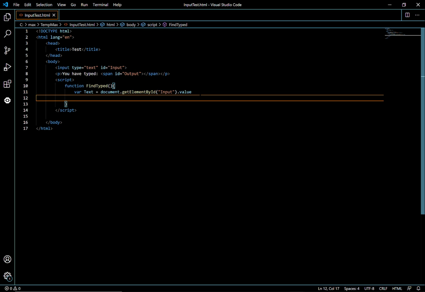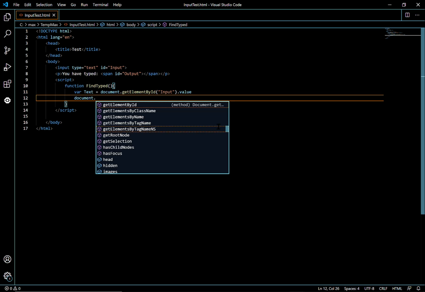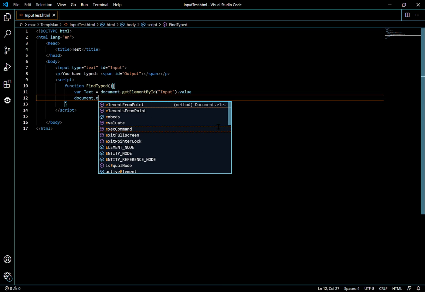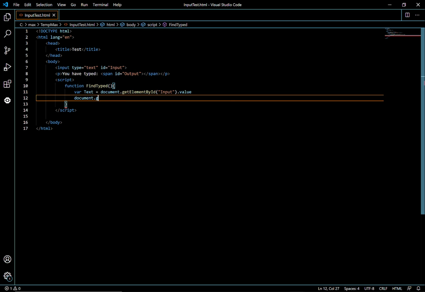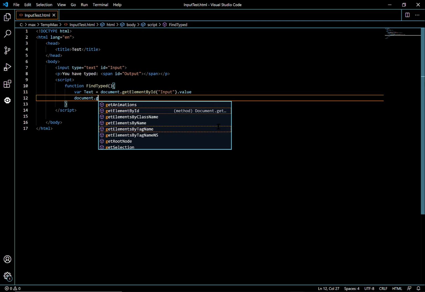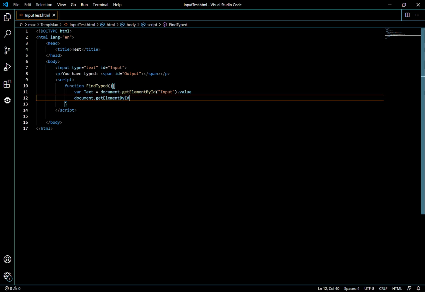Now, we have to put it in the output. To put it in the output, we say document.getElementById, same as if we want to read it. And now our ID comes in handy again. Output.